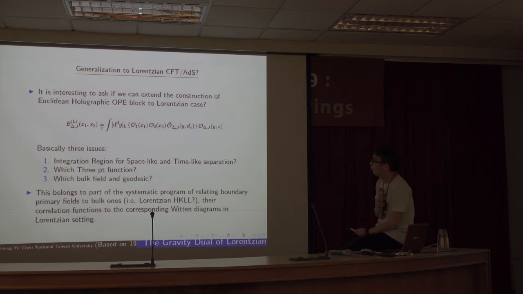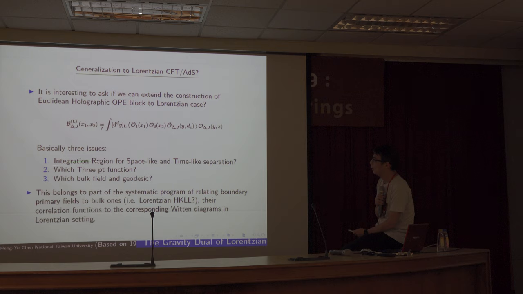Okay, very good. So that's for the Euclidean case. Now we want to push to the Lorentzian case, then you will say, yeah, okay, let's close our eyes and just analytically continue to the Lorentzian case. And in fact, in the recent study of AdS/CFT, we know actually this might be too naive. In fact, I can give numerous examples, for example in the case of conformal blocks and so on. So we want to be more careful than that.